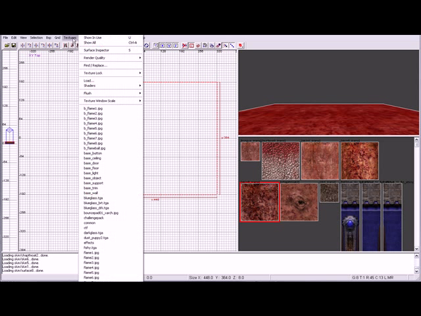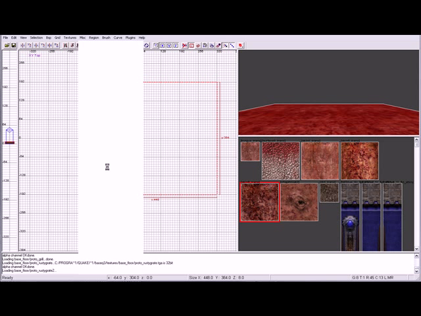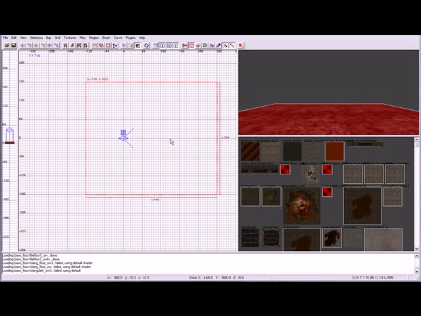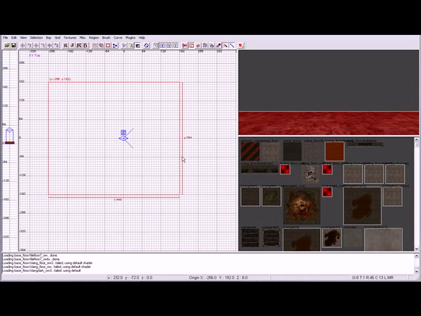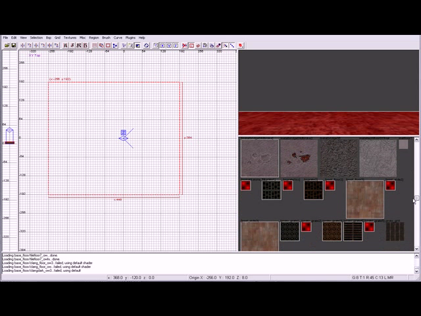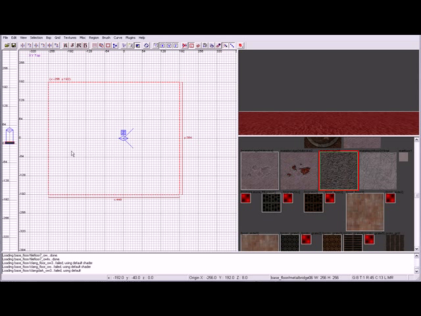Now up here in the textures, you want to come down and select something floor. I'm going to select this. Okay. Now I've got that selected. You can see over here are all my textures I can work with. I'm going to pick this one. Over here in the height, you just click and hold above it and drag how high it is. I'm going to make this one 256.